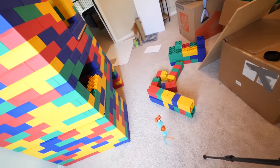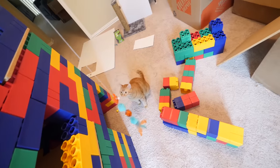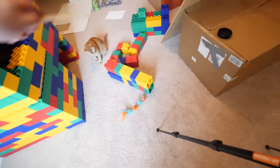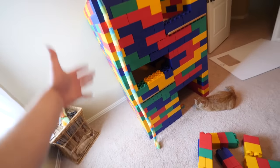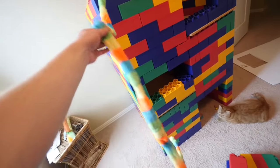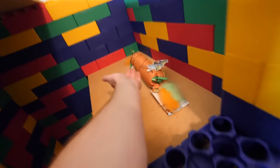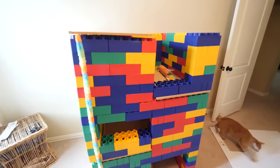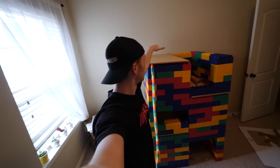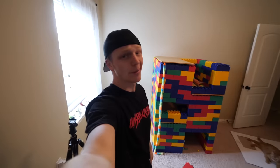This is our first cat toy. Simon's already staring at it — this thing is so long, I did not think it was going to be this long. He doesn't seem interested right now, maybe if I drag it on the ground. This next cat toy is almost taller than me. I think we're going to hang this on the outside — maybe it will encourage them to be like, 'Oh, what's inside?' And then this next one I think we're just going to throw on one of the floors. The lasers are going to be on the final story, so you definitely want to crawl up to that one. Speaking of the final stories, I'm going to start working on those now. We're going to build this one story here, then one more piece of wood and another story — that should be almost at the ceiling at five stories tall.